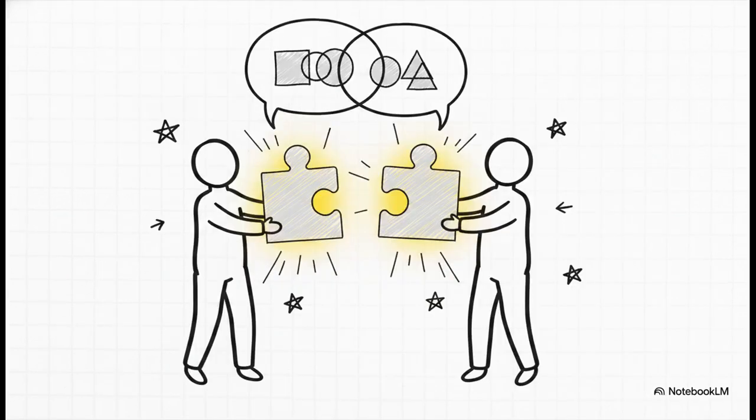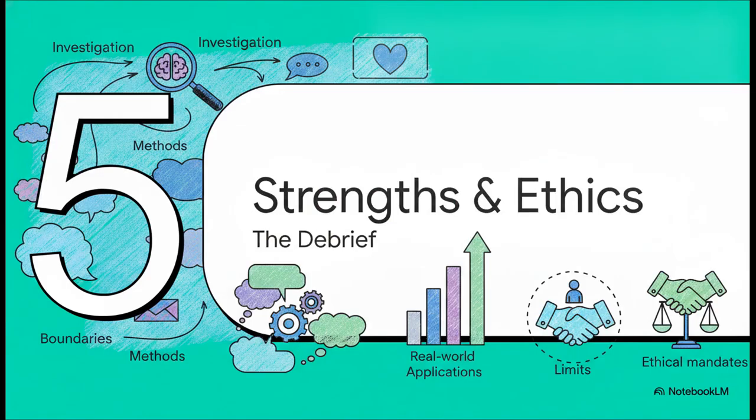Crucially, to avoid just imposing your own worldview onto the client's life, you've got to engage in collaborative conceptualization. This is a culturally responsive approach where you and the client jointly define the problem. You aren't just some lone detective working in an isolated vacuum. No, you're actively partnering with the client to make absolutely sure the formulation accurately reflects their actual lived reality and background. Section 5. Strengths, Limits, and Ethics.